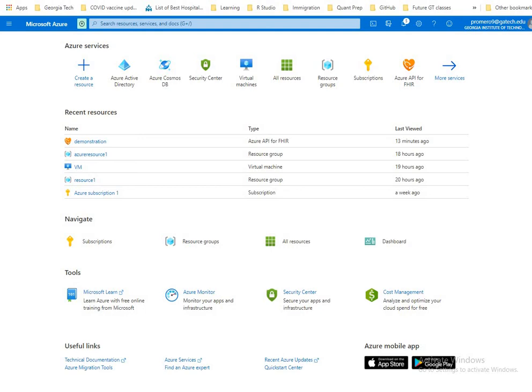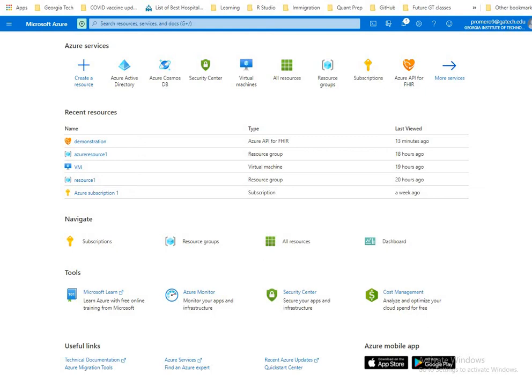So we will be looking at how to deploy a JavaScript app to read data from a FHIR service. We will separate this demo into two parts: the initial setup and the FHIR deployment, and also how to register a public client application. In the next video, we will go into how to test the setup with Postman and also writing the web application itself.